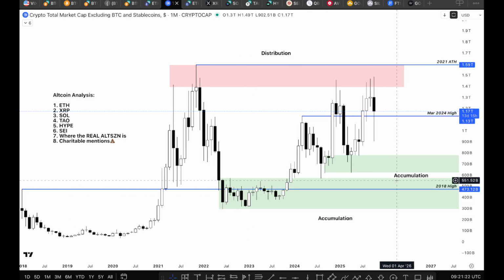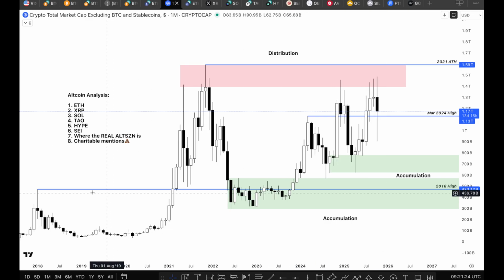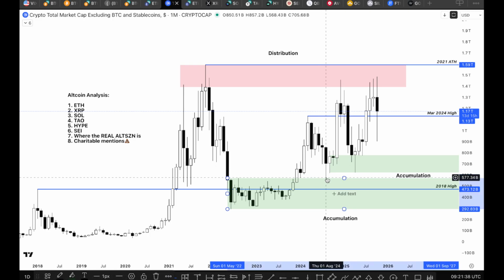You then mark up, get above that 2018 high. That pivot level, very key. As soon as you closed above there and got above this accumulation zone, boom, easy mode. Where did we dip back down to? Well, the wick went exactly to the accumulation zone in August 2024. That's where smart money start buying again. They don't need to sell when it goes back to this zone because that's where they accumulated. It would be break even, there's no profit. So that's where they stop selling, and price therefore bottoms out.